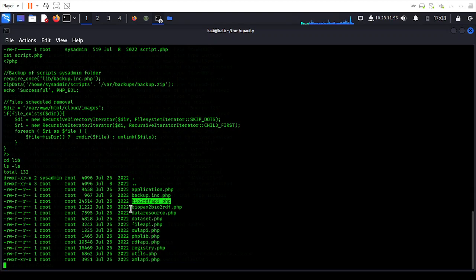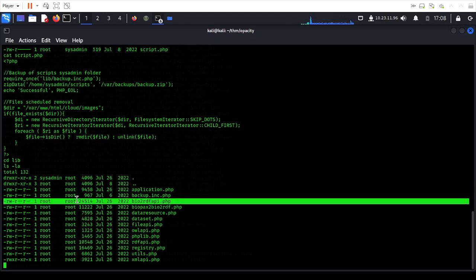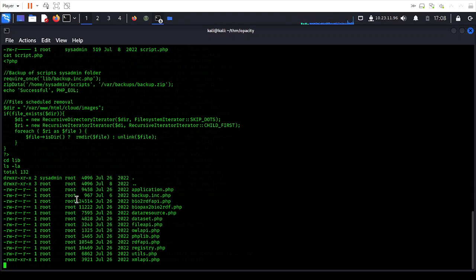I'll copy the name. Then I'll delete it, remove it from this directory. Then in our local machine, I'll edit it to include a shell. Then we'll upload it back to this target machine. Then when it runs again, the machine will think that it's the same file because it has the same name. Then when it runs to back up the files, it will also execute our one-liner for catching a shell, and we'll catch a shell as now root. I don't know if that makes any sense, but let's just do it.